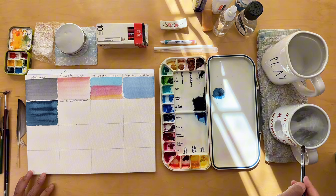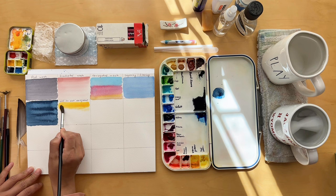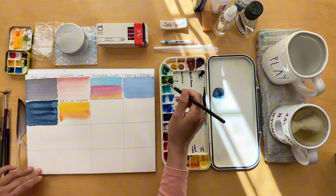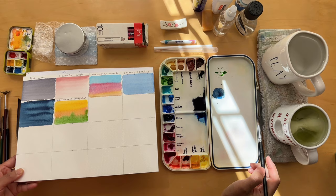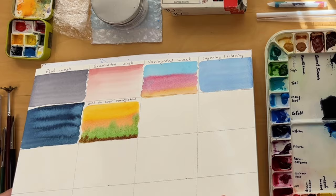Next up we are going to apply a variegated wash using the wet-on-wet technique. Simply pre-wet the paper, load your brush with the color of your choice and gently apply the stroke onto wet paper. I'm using Indian yellow, then red, then sap green and at the end burnt umber for this example. The wet-on-wet technique allows colors to flow and blend into each other in the most natural and stunning ways, creating those gorgeous hazy effects right before your eyes. This approach is used for subjects that benefit from a gentle touch — think soft billowing clouds, delicate flowers or distant landscapes where you want details to blur into the horizon.